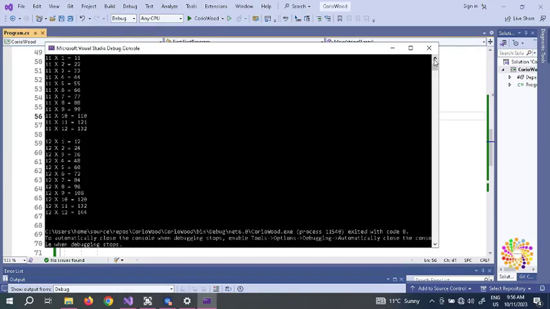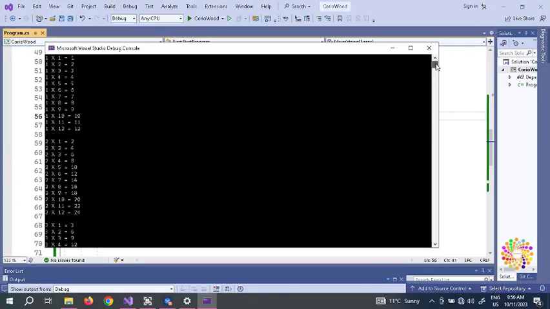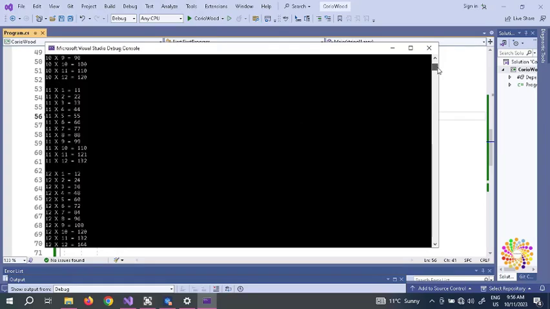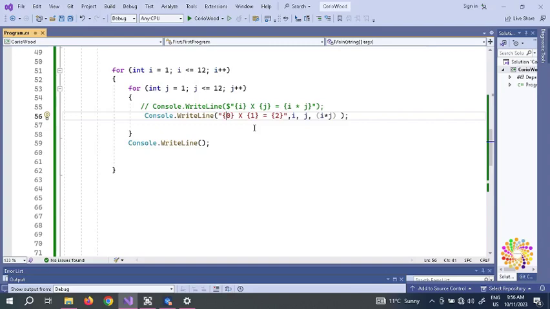So you can go all the way from table 1 to 12 with no issues. So keep in mind there is a very thin line where sometimes you're going to make a mistake. So it's up to you whether you want to get used to this one, or you like this one. I personally like this way. This is a lot easier. And this one just puts a $ sign here.